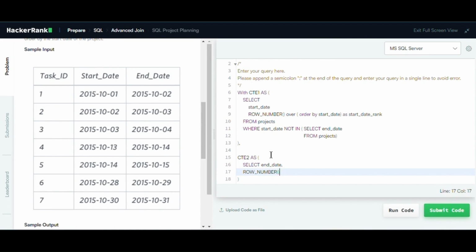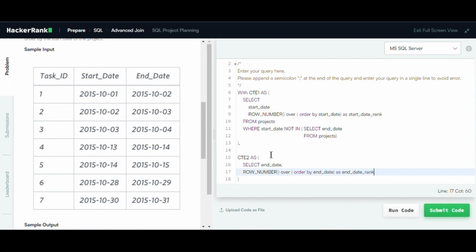Row number will give me the number, or a kind of rank, over the same ORDER BY as before. Since we want the end date here, it will be on end date, and I'll give it the alias end date rank, the same way I did for start date rank.